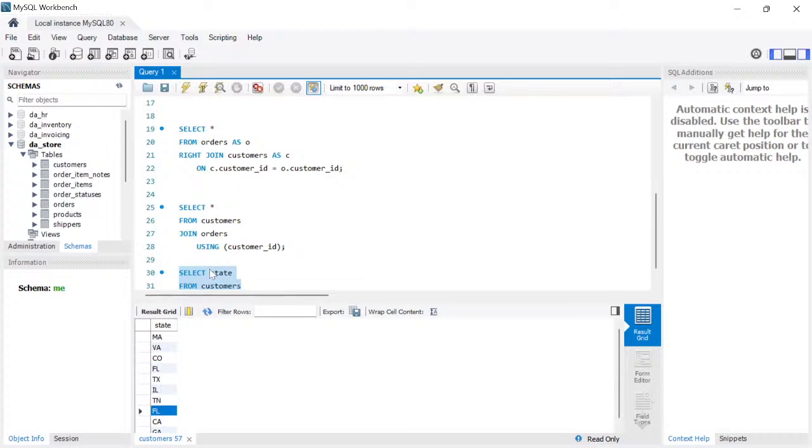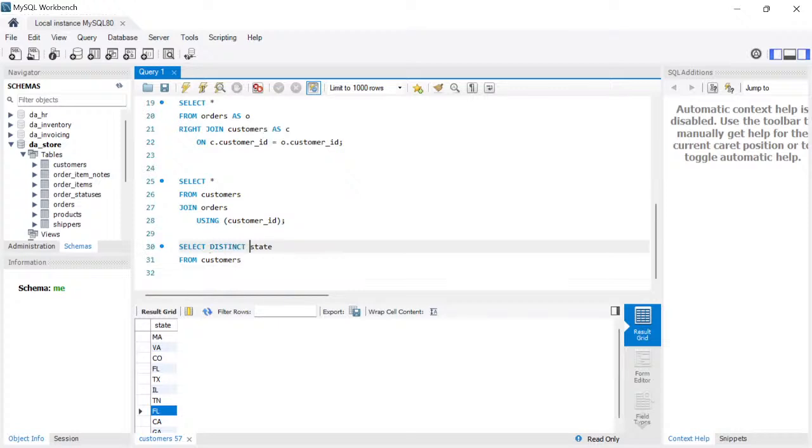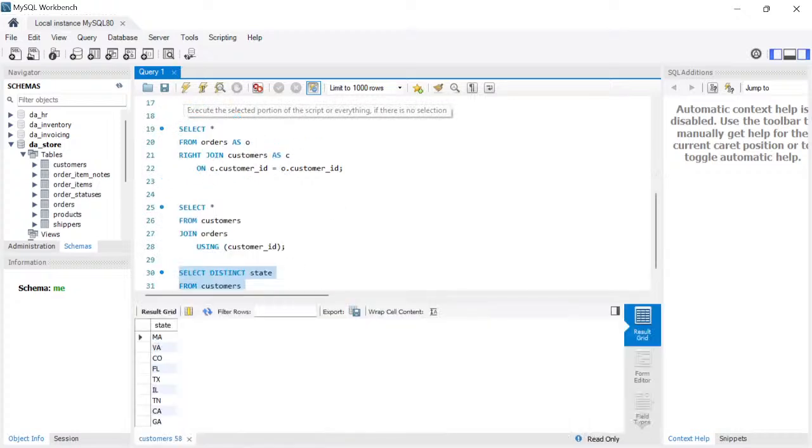But as soon as I put distinct inside, it's returning only states that are distinct. If there's a duplicate, it doesn't return those duplicates. It just removes those duplicates and moves on. So that is one way we can filter duplicates away.